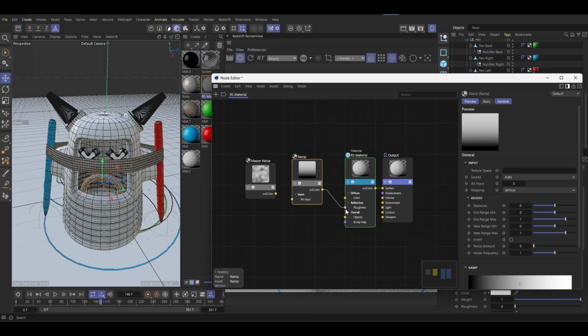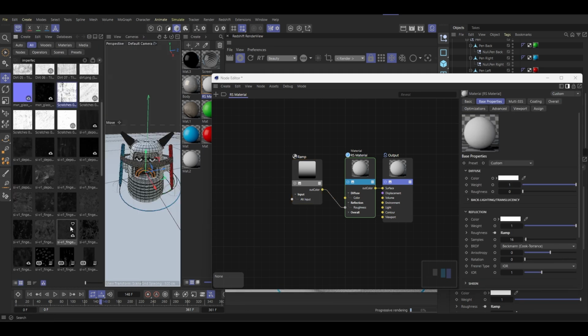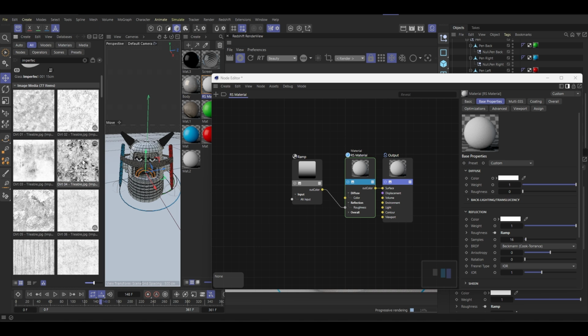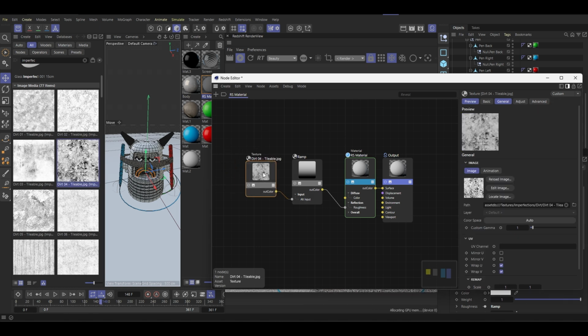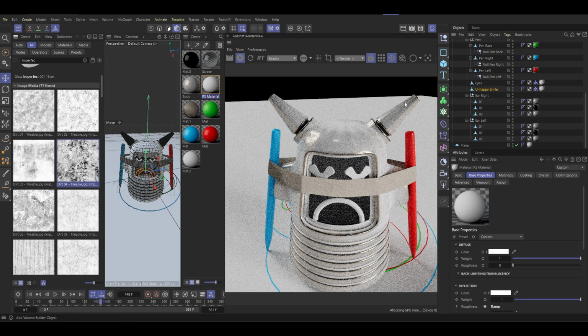Connect to roughness, or I'm just going to take a quickly texture, and we can add this one, make the ramp a little bit more shiny, something like that.